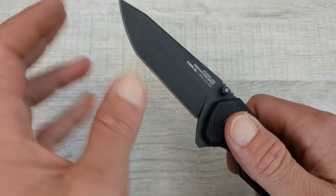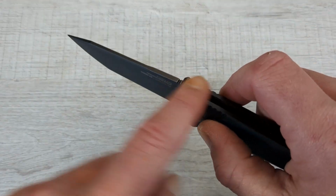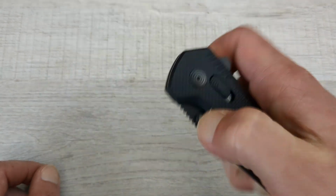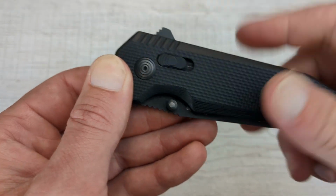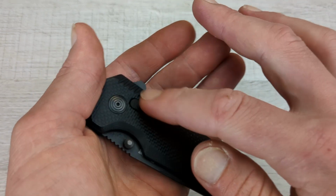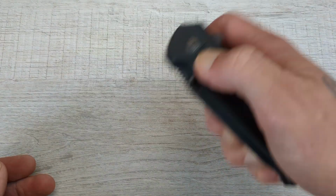It's got a PVD coating. I love this blade shape. I love Tantos. It's proven itself very useful. You have some jimping up there on the spine. You have dual thumb studs and a rear flipper tab that all work exceptionally well, guys. This thing is tuned to the gills. They have their XR lock, which is SOG's version of a crossbar lock. And instead of the little round half circular balls that a lot of companies use, they use these stepped tabs. And guys, it is probably the most comfortable crossbar lock to disengage or even open with.